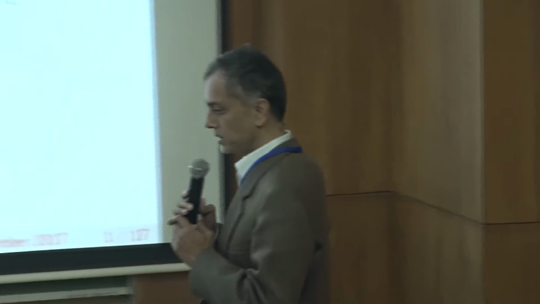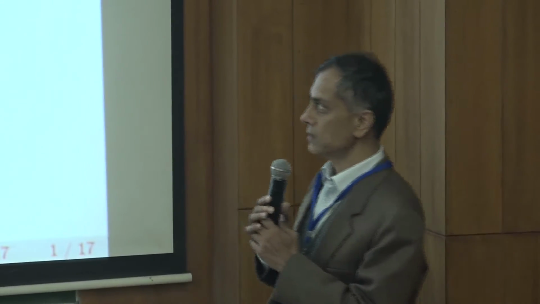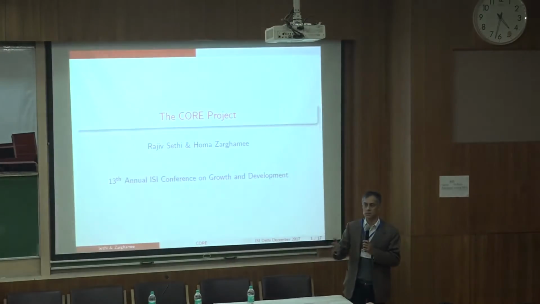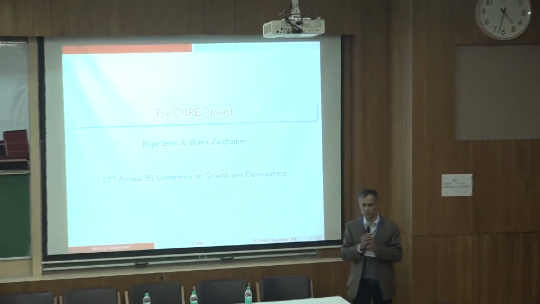First we will start with Rajiv Sethi and Homa Zarghamee from Barnard College. I think Rajiv is a well-known economic theorist and Homa is a well-known behavioral and labor and public finance economist. They've both been involved with the core project and they'll tell you about that. They'll begin and talk for a total of 15 minutes, both of them together.